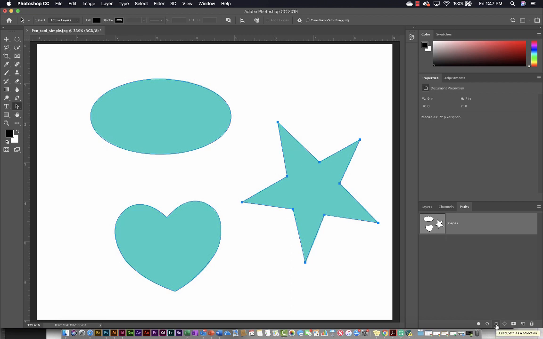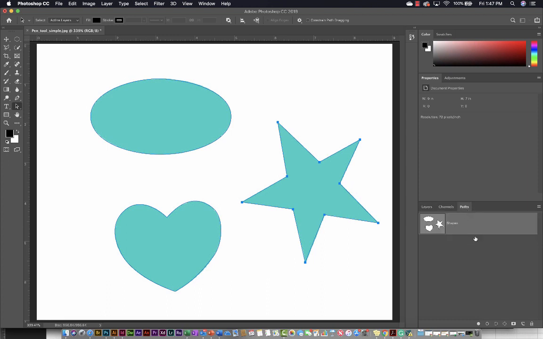If you look at the bottom of your paths window, you're going to notice that there are 7 different icons down there. And some of them are familiar. For instance, the icon for a new path is the same as a new layer, and adding a layer mask is also available here. Know that adding a layer mask is going to add it to whatever layer you actually have selected over in the Layers panel.